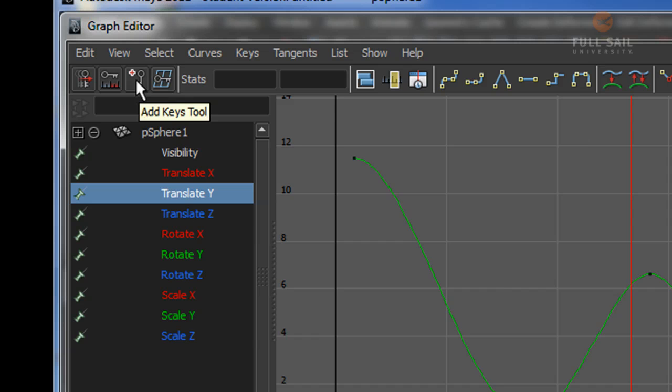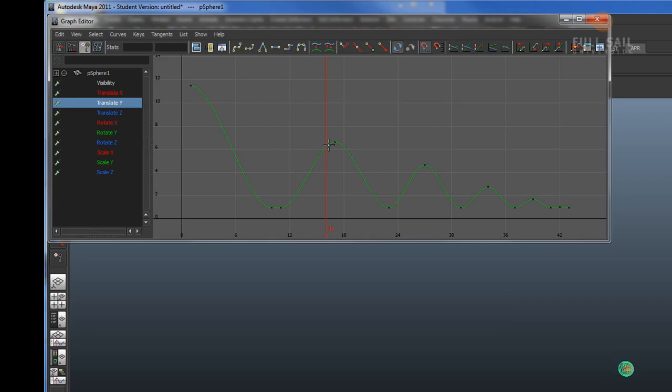There's also the Add Keys tool, which I don't really use, but it's there for you if you can find a use for it. All it does is essentially the Insert Keys tool, only whatever you're going to drop it on, it takes wherever your cursor is.